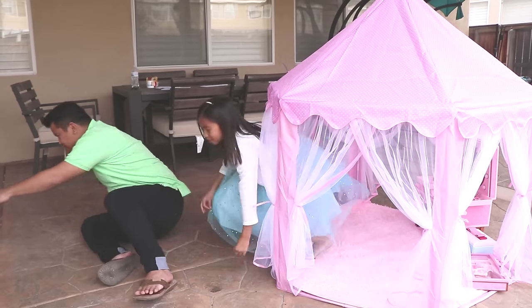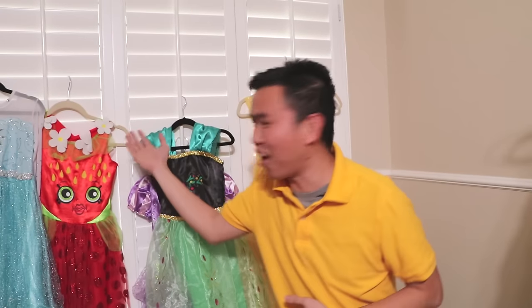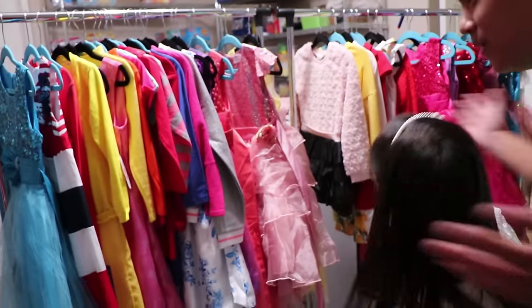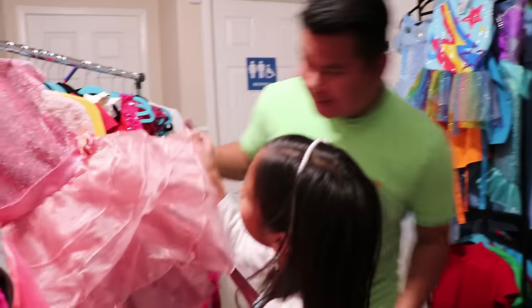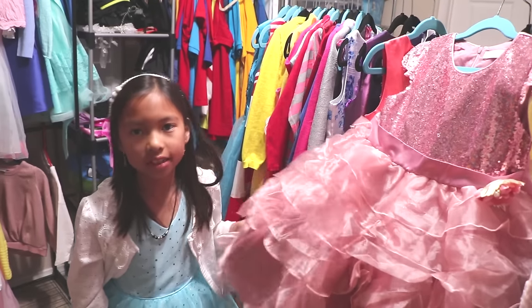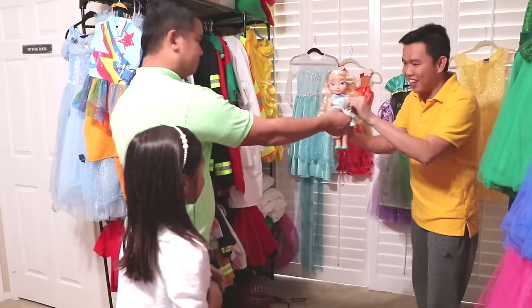Come on! Okay Uncle! Bye! Hi! Welcome to my store! How may I help you? I'm looking for a new princess dress for Wendy! Princess dress? I have a lot here and over there too! Whoa! What dress do you like Wendy? I like this one! This one? Yeah! It's pink! It's nice! Uncle, I like this dress! Can you buy it for me? Yeah of course! How much is this dress? We have a promotion today — that dress and the doll, it's just $9! Okay! Here you go! Thank you!